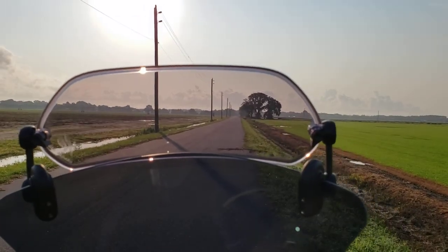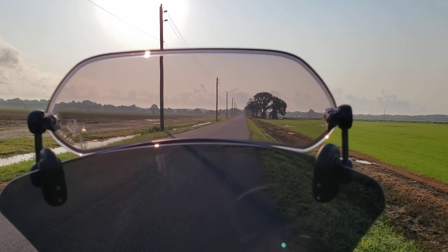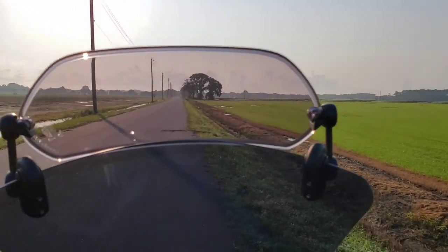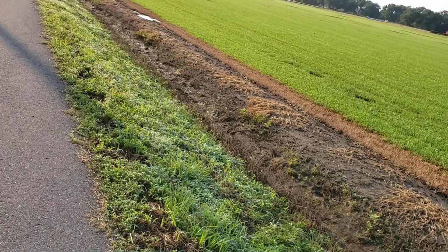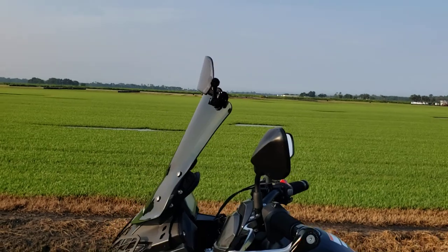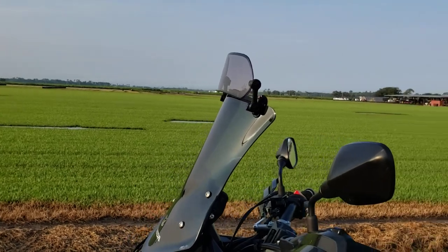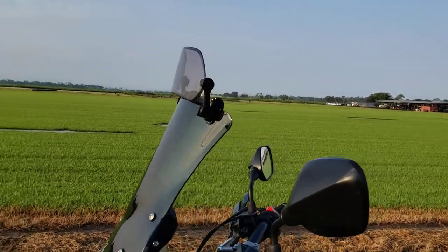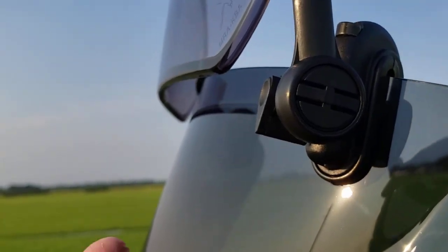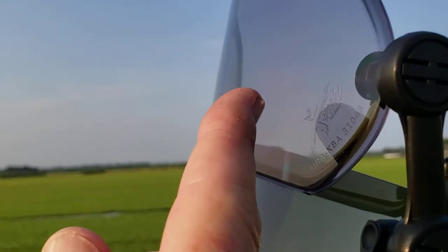This is adjustable so I can drop it down, but I want maximum anti-buffeting so I have it on its highest setting for the most part. It definitely works. I find if I sit up proper upright, my vision is about right here. This really does work. I don't go long highway speeds, so you adventure touring guys may have a different take, but from what I've read from a few of those guys that have bought these, it does the job. There's a little gap underneath it where the wind hits the screen and shoots up behind the spoiler — that's how it works.